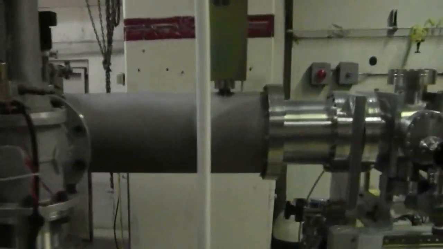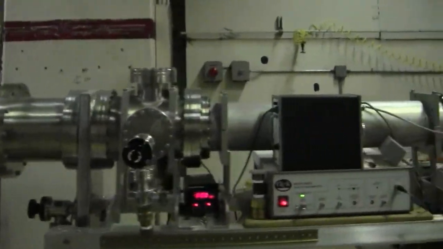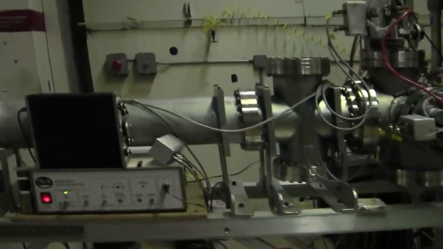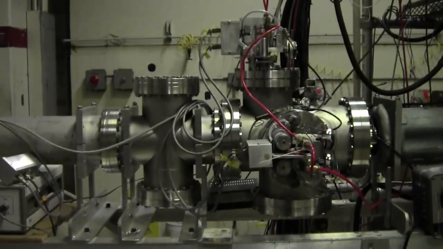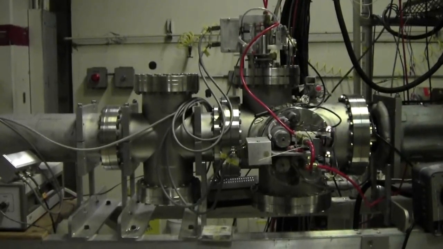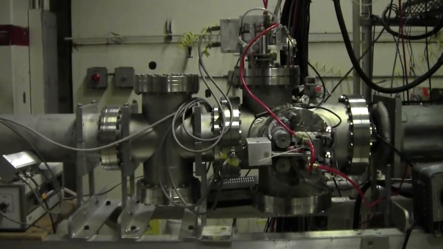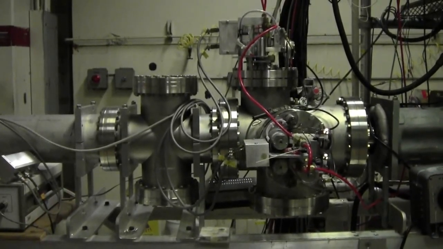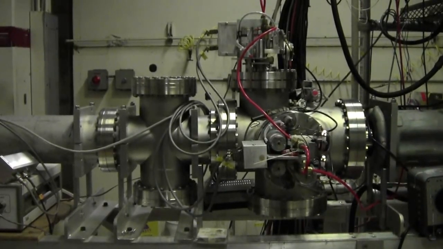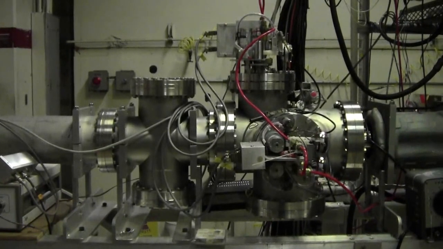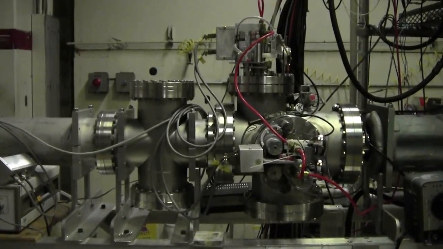The ions move through the beam tube from the accelerator to a set of four adjustable slits. These slits, seen here at the right of center, are used to reduce the size of the beam in the vertical direction to about 3 tenths of a millimeter. Narrowing the beam minimizes the variation in the angle of the ions entering the bending magnet in order to maintain an extremely precise beam energy.